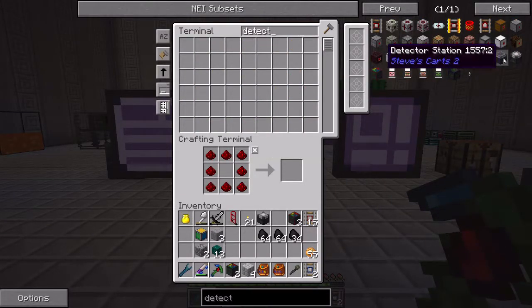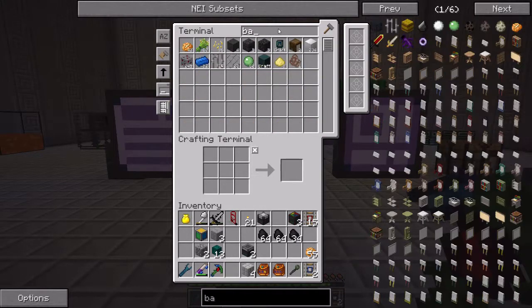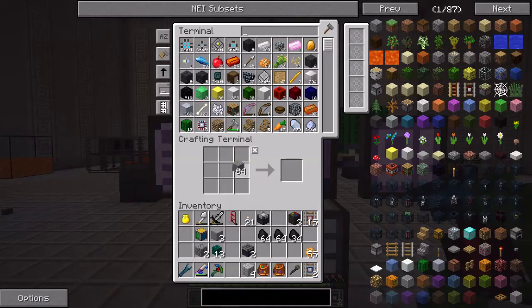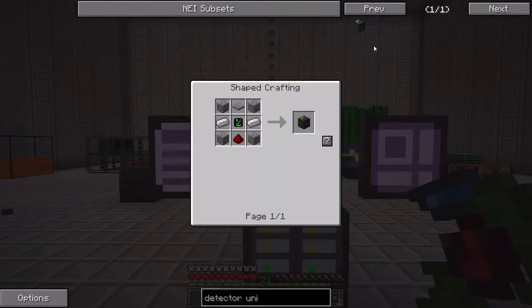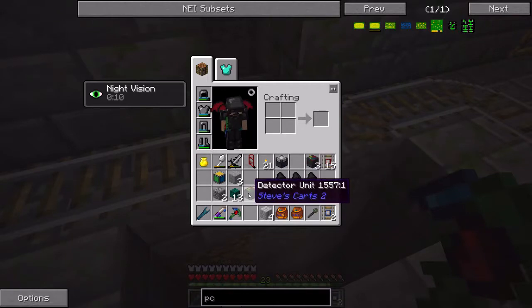Detector. So this one, I actually want a detector station. And nope, that's a redstone. I need this. So I need 2 of these. So I need to craft 1 more of the basic detector unit. There we go. So I think I only need 1 more. And what am I missing? I need stone. There we go. Pressure plate and detector. Oh, I can't spell today. Unit. And this is just going to be the basic one. PCB. There we go. Simple. Cool. So let's hop back downstairs and place these 3 items.